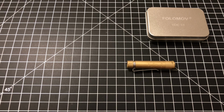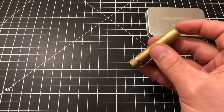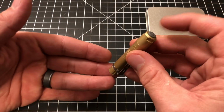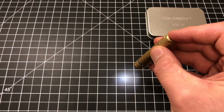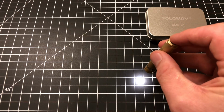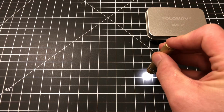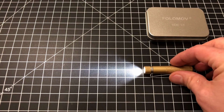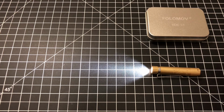So it's going to come by default in the Illumination Mode. And the user interface for the Illumination Mode is, to get to Moonlight, you're going to press and hold the tail switch, and that's going to get you your Moonlight. It's the only way to get to it. You have to get to it from the off position by pressing and holding. So there's your Moonlight. If you just do a single click, you're going to go into your normal mode set, which is going to cycle through automatically 3 brightness levels, low, medium, and high.